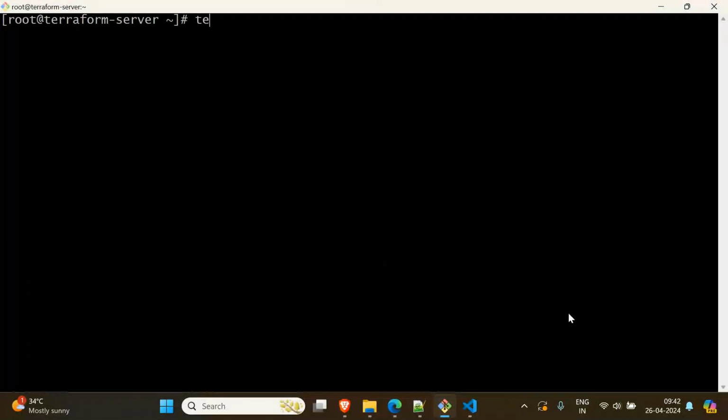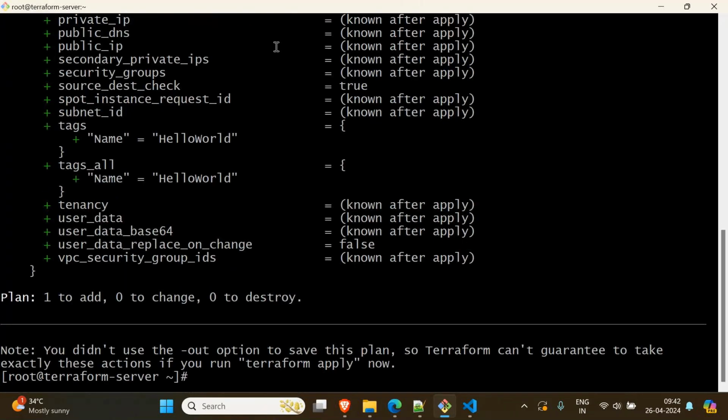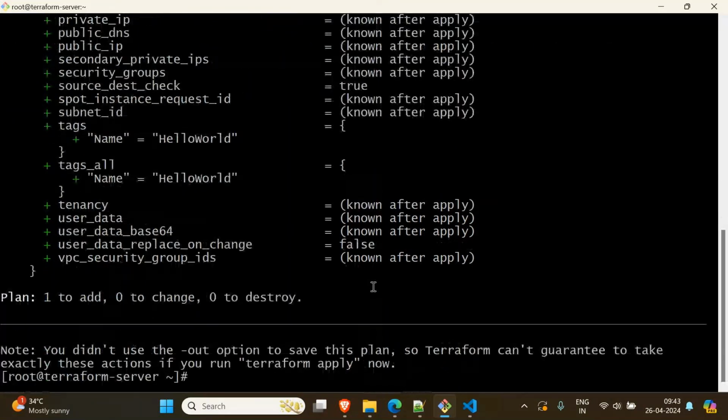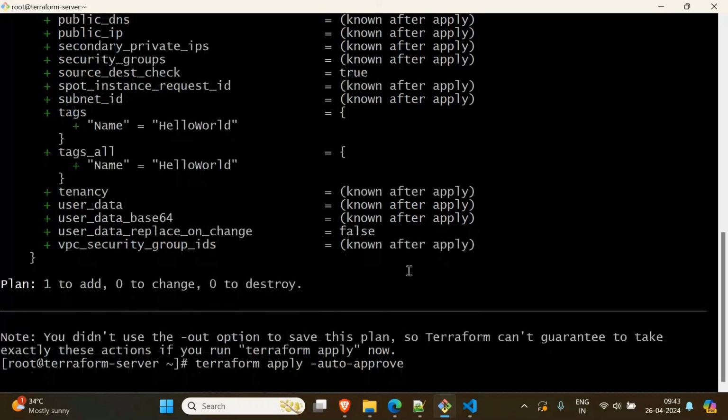Next, terraform plan. Let us see what it will create if I apply. Before applying I will say plan. I have not validated. Normally it's better to validate, but anyway it says it will be created. We know when we run this it will create it. Let us try. Apply. Yesterday I said auto approve. If you add auto approve, it will not ask us to type yes. It won't ask for our confirmation.